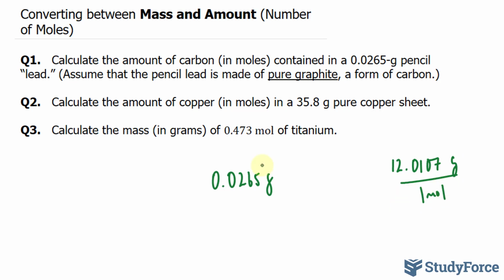What we have to do is multiply the mass that we have been given by the atomic weight that we just found. You can actually multiply this in two ways. The first way is multiplying this by this, or multiplying this by the reciprocal version of this fraction. So instead of this mole being at the bottom, it's at the top, and this gram is at the bottom. Now if that's confusing to you, watch. I'm going to flip this, where I end up with 1 mole at the top and 12.0107 grams at the bottom.